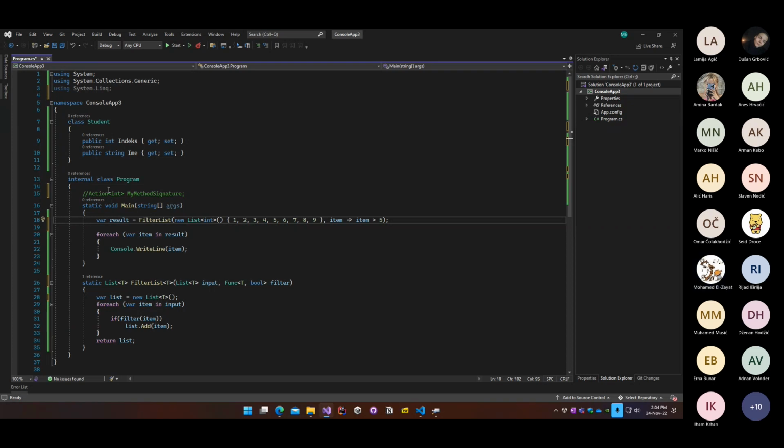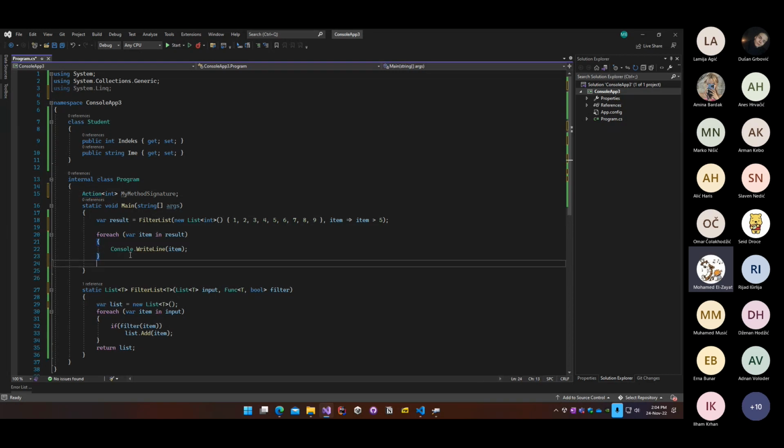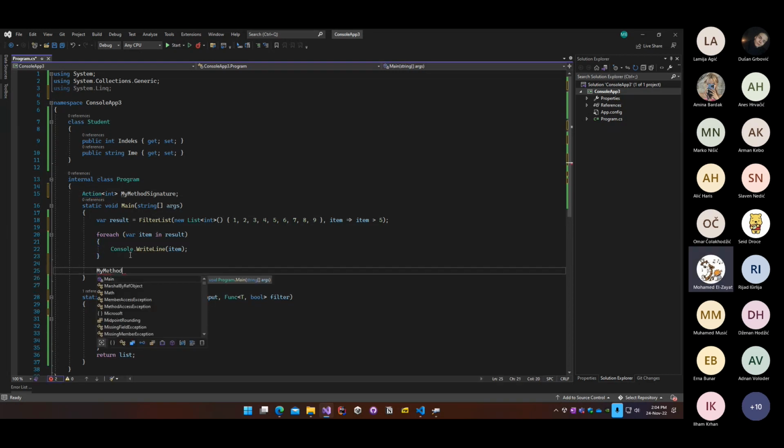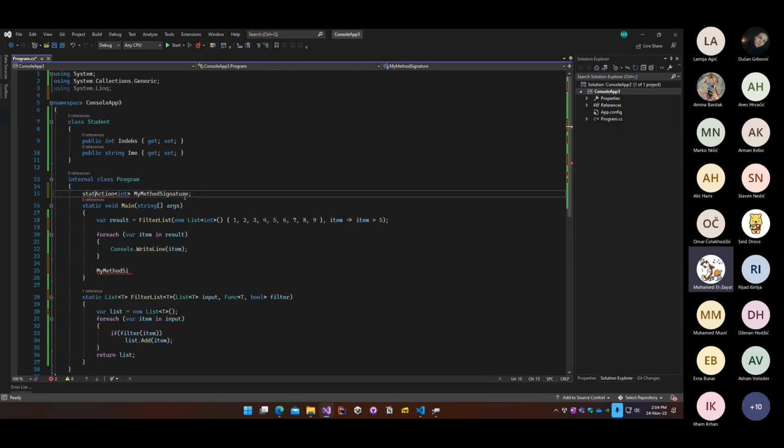A lot of people can actually use this to stack things. So for example, you could stack my method signature. Do I have to have a static? Can I? Yep. Now it can be accessible. I can say plus equals, and then I can have x goes to x larger than 5.